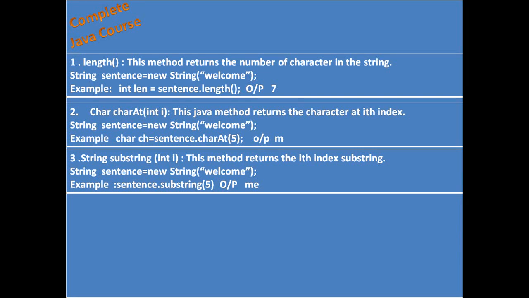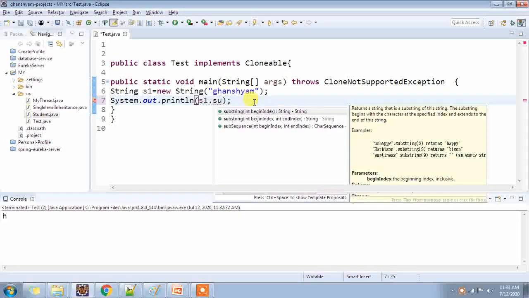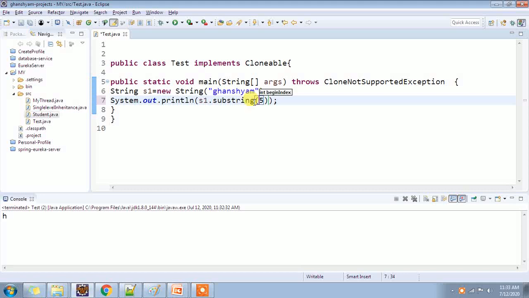So the substring method prints a substring from the string. Let's call the substring method on index 5. If you run this program, you will get HYAM. So HYAM is the substring from the 5th index.